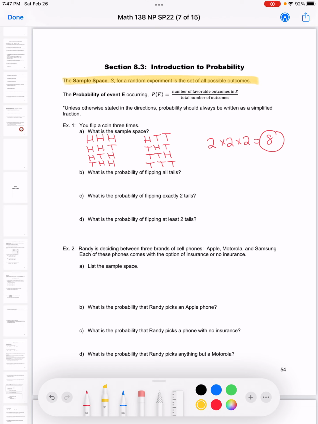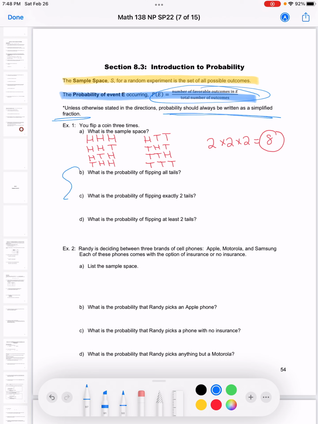Now I'm going to use that sample space to help me find the probability. And the probability is going to be this fraction we have right here. The number of good things, that's a numerator, over the total, that's the number I'm going to get for my sample space. And just to make sure, for all of these, we're going to leave them in a reduced fraction unless we say otherwise. So you're not going to see me using decimals or anything like that unless I'm told in the directions. I'm going to leave it as a fraction.